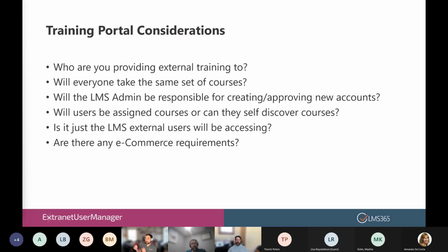So we can do something like, okay, we have a bunch of partners that we need to get trained on our product. How do we do that? Well, let's invite them over to our learning portal. They're external to our organization, but we'll invite them anyways, and then they can take our training with a full set of products. That way we can get them up to speed really quick. So you don't need to focus on just the stereotypical training of going through and clicking on slides. You can think about it in a more advanced way, considering those different options and possibilities, including things like e-commerce, which is another avenue that we are seeking into as an option of what it could be to have a learning management system that is part of your whole ecosystem in Microsoft 365.